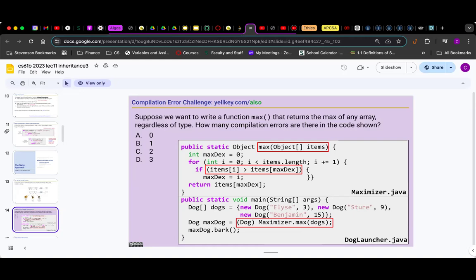Okay, but what we're trying to do is write a function max that returns the max of any array. What did we just do? We made it specific to dog. We just made a dog array max. We have to make it look at the type and then go to that specific class and do that method. Which method? The one in the dynamics, right? Override. Override what?